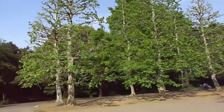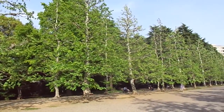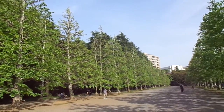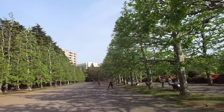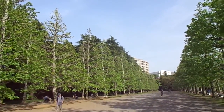It's a look that I would more associate with maybe almost coming up winter, because the trees look so bare and dying, whereas when I came in the fall, even though technically the leaves are, I guess, dying, I guess, is that how it works? They're changing color and then they fall, but it looks so much more full of life.